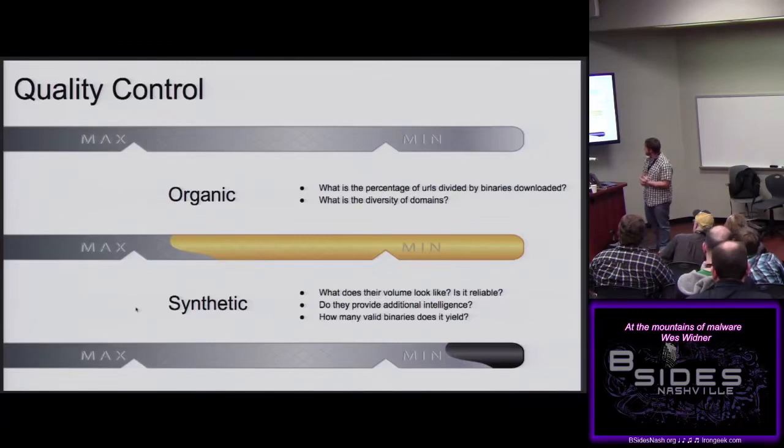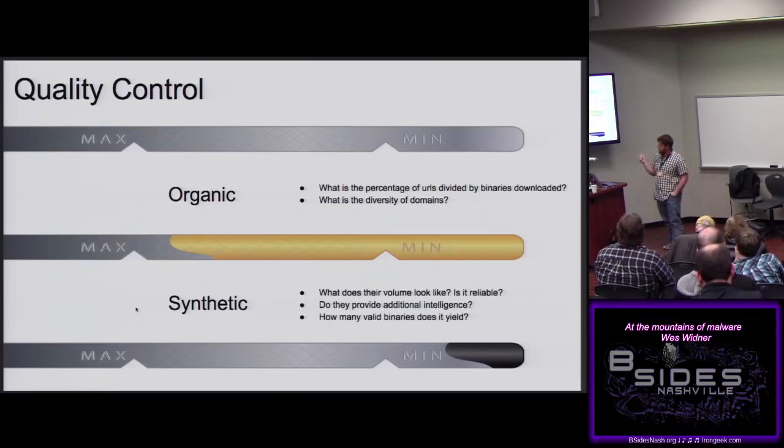So for the synthetic, that's for the organic feeds, how you measure that. And for those of you who are into statistics or wanting to figure out how to properly vet this, there's a link in the handout to a system based in R to analyze the quality of certain feeds. It basically uses this: what's the overlap? What's the percentage difference? And it'll give you a good idea of what you hope to gain.